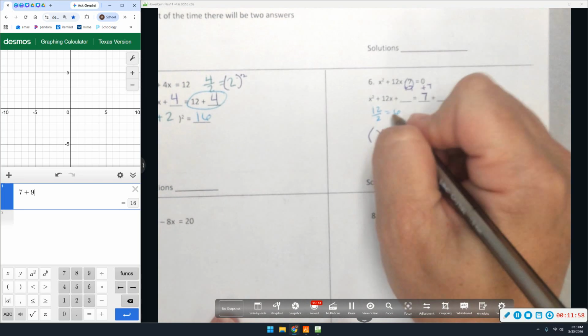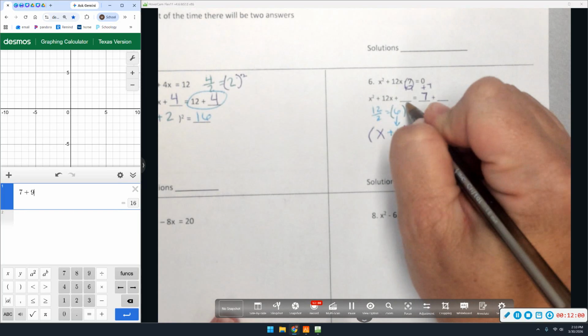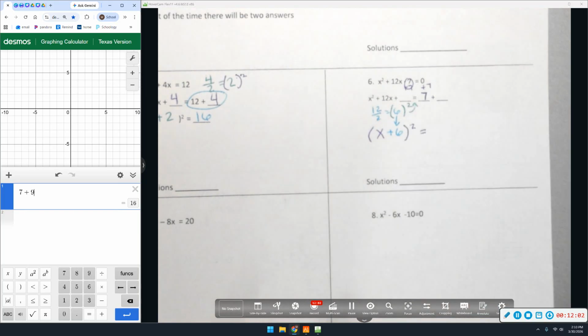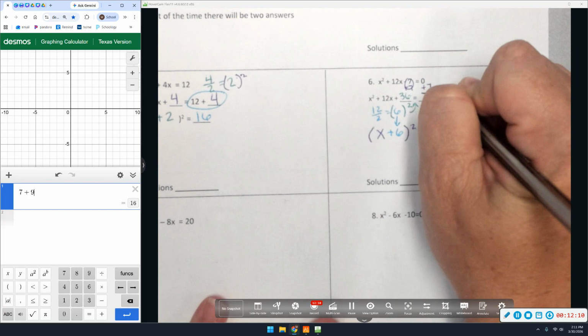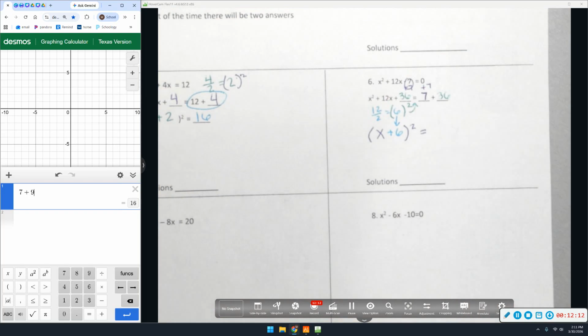So we halved it. Now what do I do? Square it. What's 6 squared? Do not say 12. Huh? 36. I'm just glad y'all didn't say 12. Okay? Remember, 6 squared, if you need to type that in, you can. Nobody's going to be mad. Okay, remember that means 6 times 6, not 6 plus 6, or not 6 times 2.